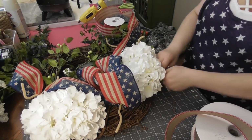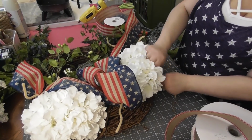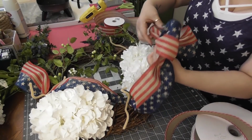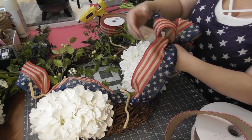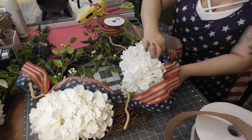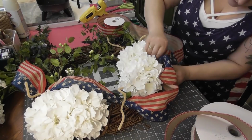That's going to work out perfect for what I was looking for. So this little grouping that I made, 2 loops off of the same piece. Remember, twist everything because this is all one-sided ribbon. Okay, so I'm going to grab this same bundle that I had, and I'm going to place it in a pipe cleaner that I just placed on the opposite side of these 2 hydrangea here.